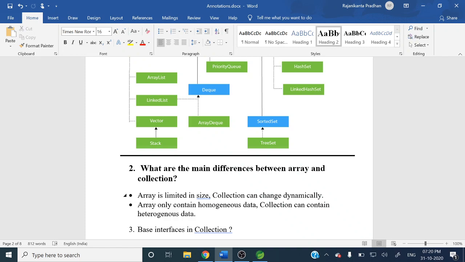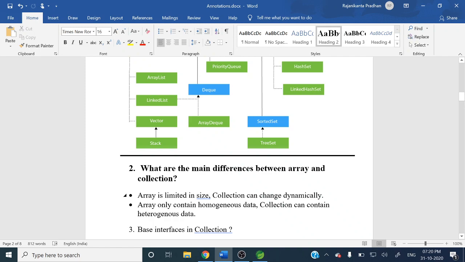Now coming to what type of elements it can store. Collection allows us to store heterogeneous objects, meaning any object you can store. Suppose you have created a collection, whether it's a list or set. If you want to store an integer, you can store it. If you want a string, you can store it. Any other data type also you can store. So it can store multiple types of elements, right? Hope you got a clear picture about question number 2.